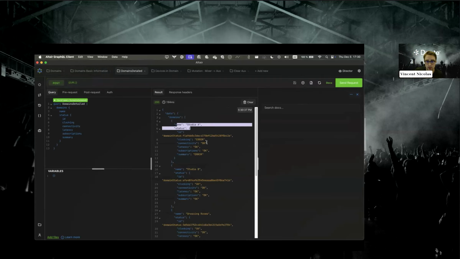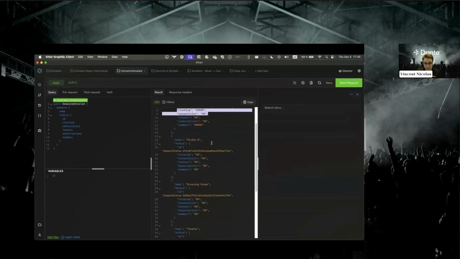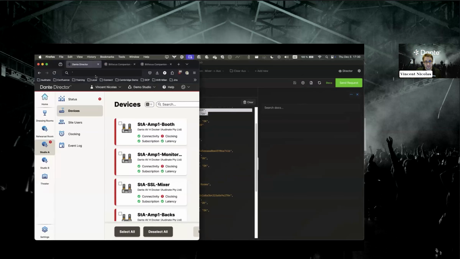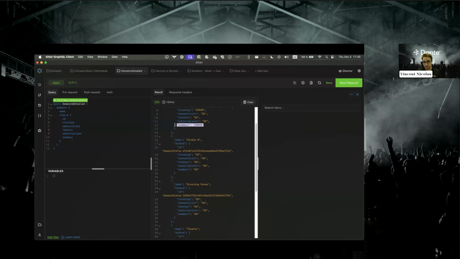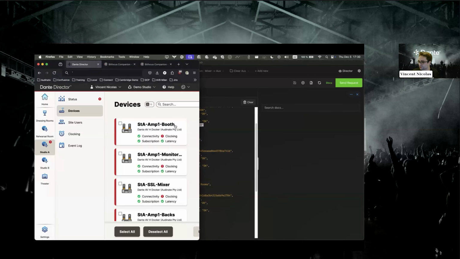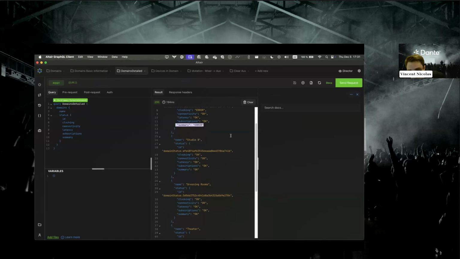In Studio A, I can see that the connectivity of my device is okay, but there is an error in clocking. That's basically what you would have seen inside of Director. We find this error exactly here. So what I'm doing here is showing you the skeleton of what actually happens in the app, and all of this is available through the API.